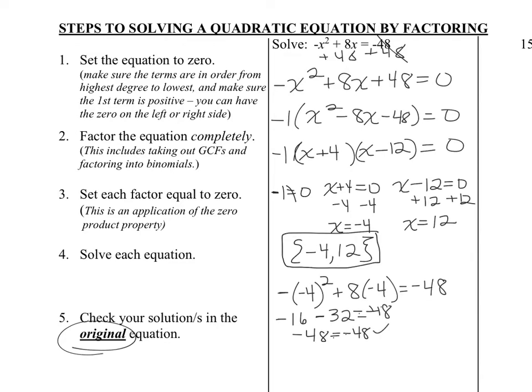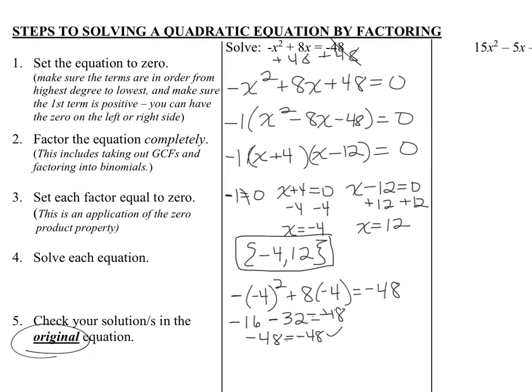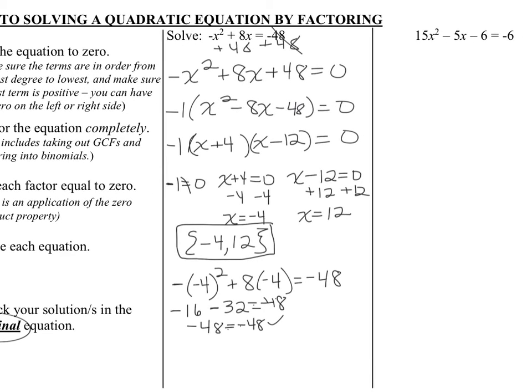And then I'm going to put 12 into the x squared as well. So let me go ahead and move my screen over because I'm kind of running out of room here. So I'm going to now put the 12 in there. So do my check over here. If you've run out of room, you can do it on another sheet of paper. So I'm going to do a negative and then 12 squared plus 8 times 12 equals -48. And then 12 squared is 144, but there is a negative sign there, so that's -144. And then 8 times 12 is 96.